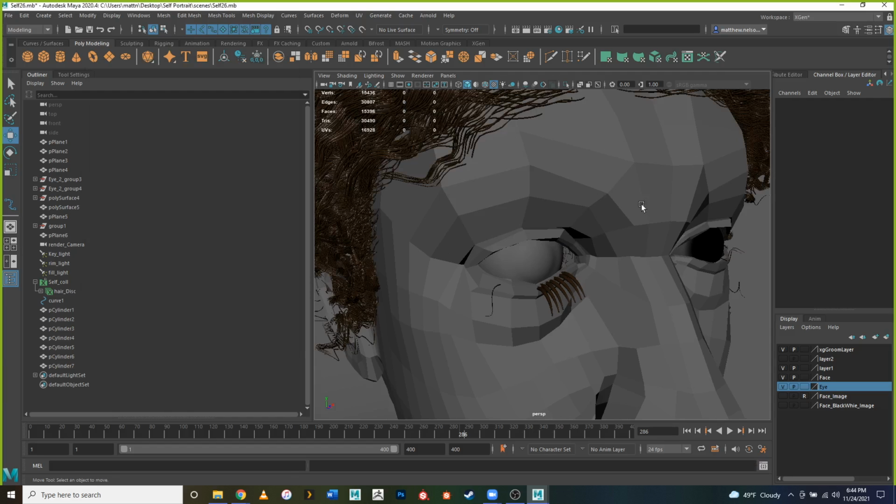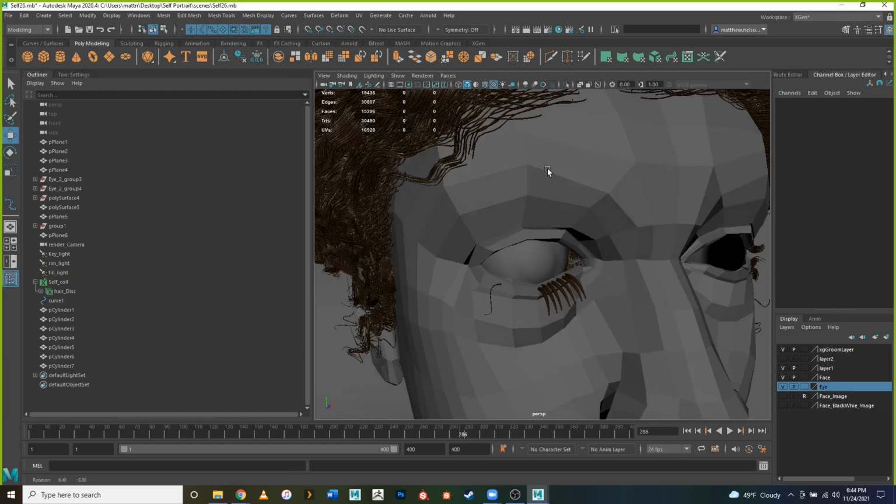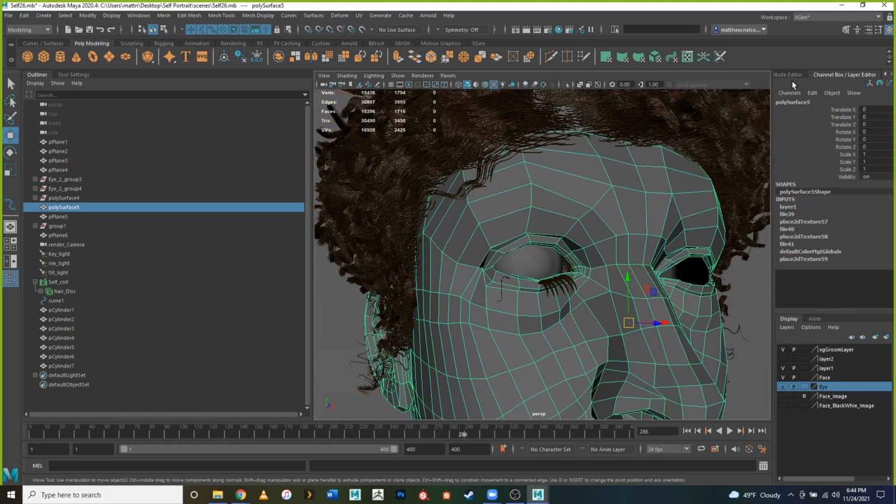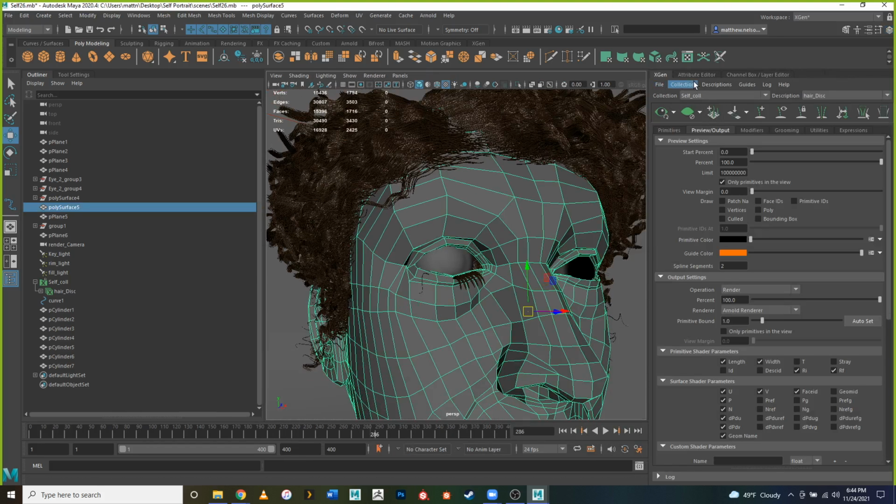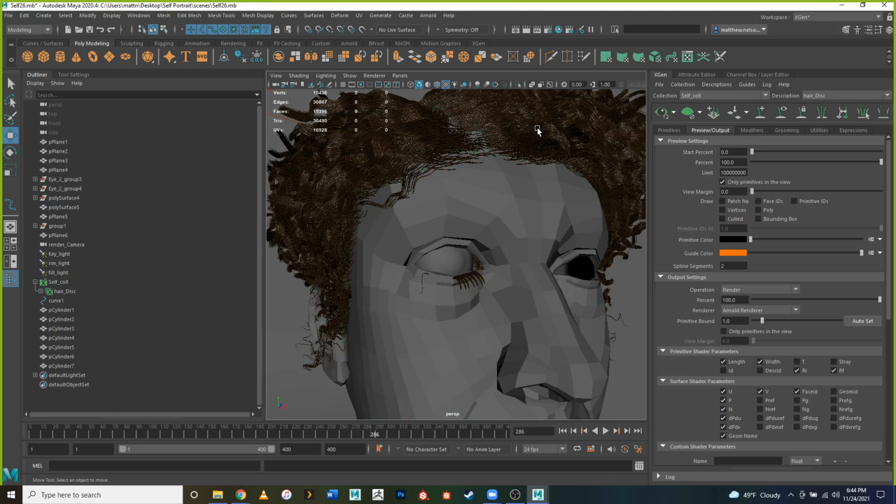You can do the same thing with the eyebrows, but for eyebrows it might be easier to do a new XGen hair system.